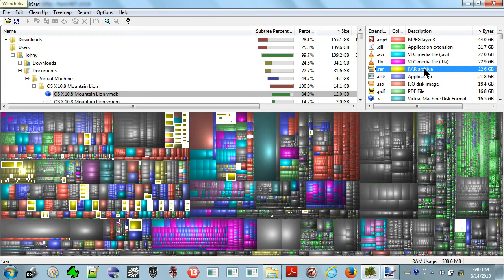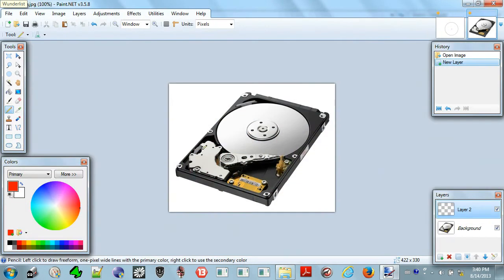So you can immediately see where all the MP3s are. Same for any other file type. Like this is a RAR archive, so if I click that, it will highlight in white where all the RAR archives are. So great tool, Directory Start. I'll give you the URL for that. So I'm gonna close that.